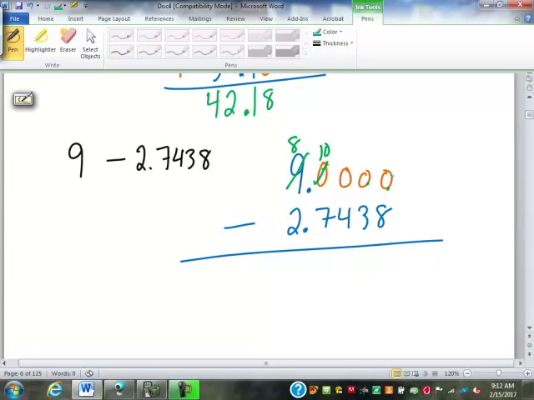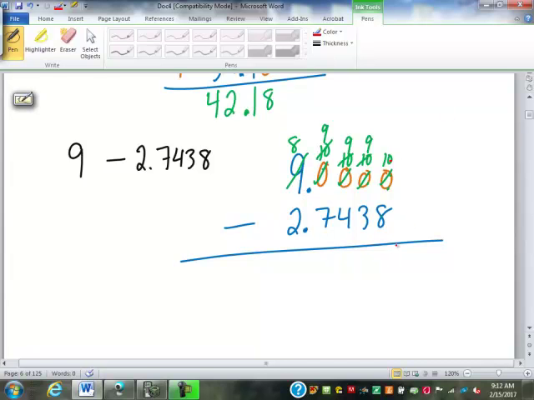Well, I've got it here, but I need it still down here, so I have to borrow again. This is a 9. This is a 10. We're going to borrow again. That's a 9. That's a 10. And we keep going. Borrow again. That's a 9, and that's a 10. Do we really have to do that? Why can't it just be 9 minus 2 and carry the rest of the decimal points? Because you got to make up for the fact that this is more than 2. 9 minus 2 is 7. This is going to be less than 7.